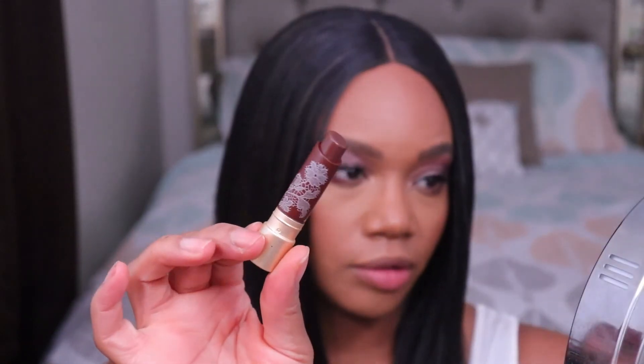Okay, eyes are complete — here's a close-up. Let me know what you guys think about the look for today. I couldn't decide what lip I wanted to do — I kept going back and forth between a couple of options. But I'm going to go in with one of the Too Faced Natural Nude Lipsticks in the shade Indecent Proposal. It's like a rich chocolate brown shade. It's been a while since I've used this, and I'm challenging myself to do a different lip for each of these videos since I tend to just rotate through the same three or four. So I'm going to finish everything off with this.